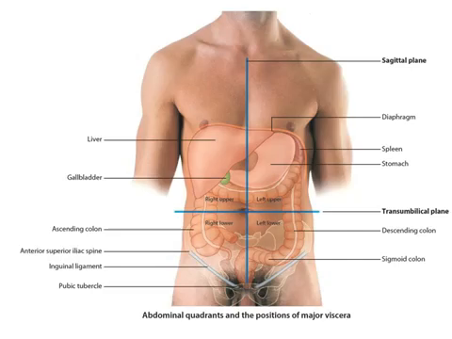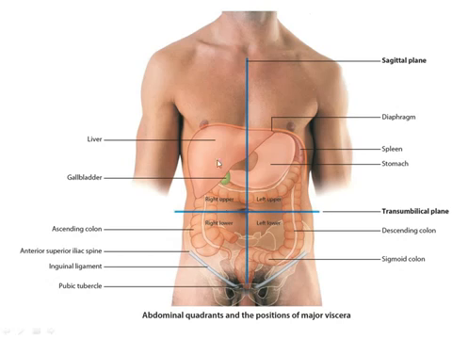Now when we see the organs of the abdominal cavity, they can be studied or positioned into different locations with the help of different planes. Over here I am going to deal with the position of the different abdominal viscera with the help of two lines. One is the vertical line passing through the midline of the body, and another is the horizontal line passing horizontally around the umbilicus. These are known as the median plane and the transumbilical plane.